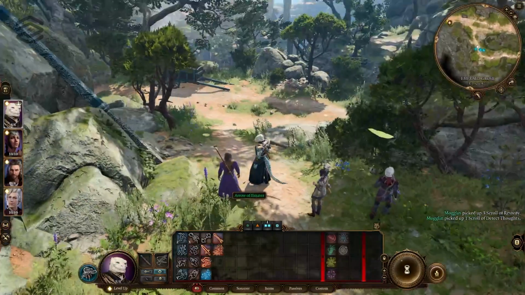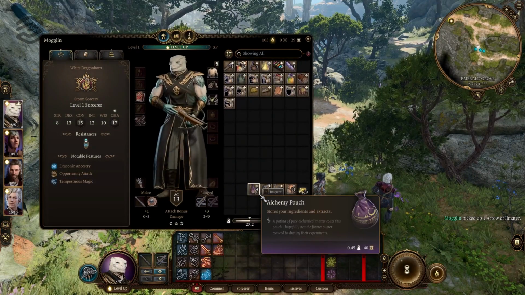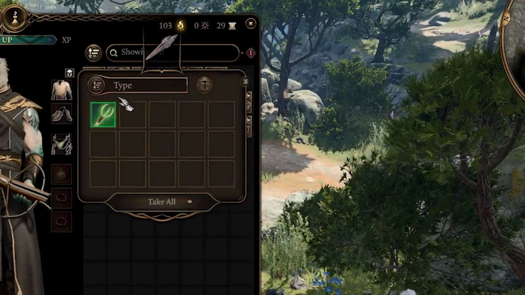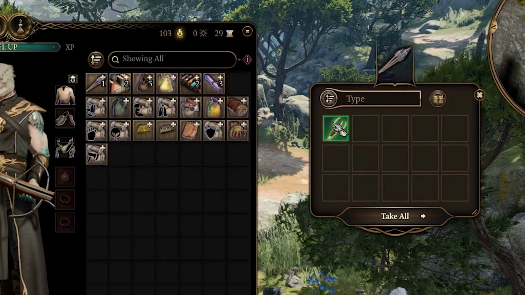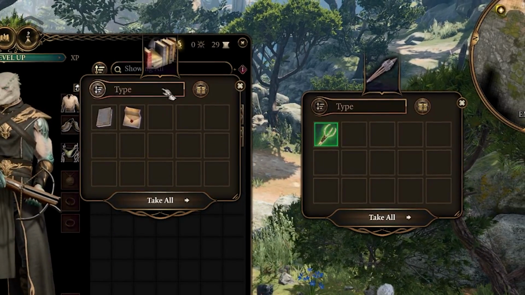Our first stop is Bags, Bags, Bags. I will be adding the creator credit in the titles on screen. This mod reinvents inventory management by introducing various containers tailored to your organisational needs.